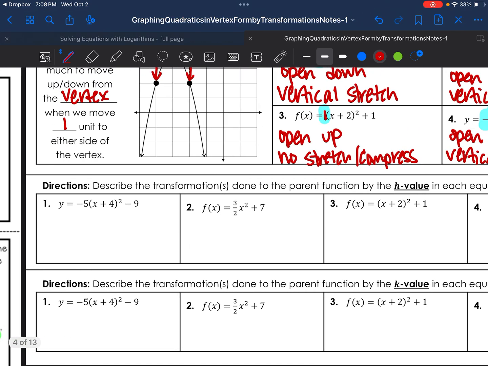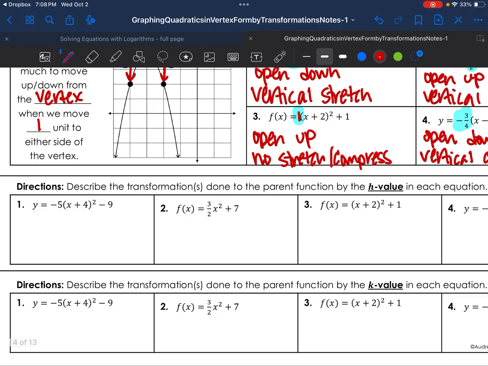Okay. The next set here, we're going to figure out what the h value does. So I'm going to go through and we'll highlight again where these numbers actually are. So the h value is this number inside. For here we have a +4. So this is going to move 4 units left. So again, it's the opposite of what you would think it is. It looks like it's +4, so that means it moves to the left, because we actually plugged in a -4. Okay, here we have no number added to x, so we are not going to shift at all. So no shift left or right.